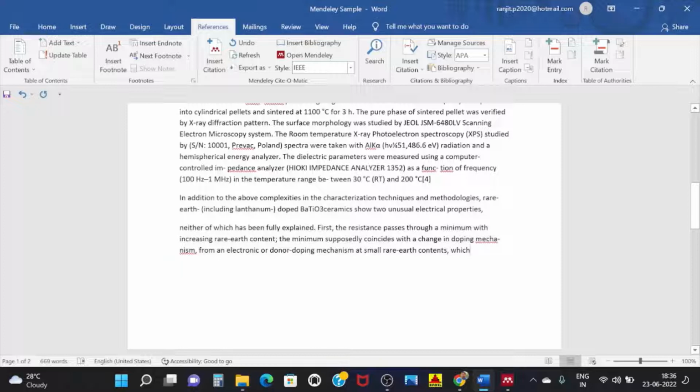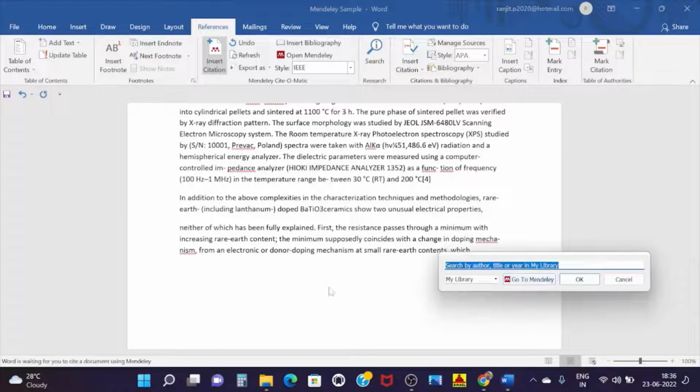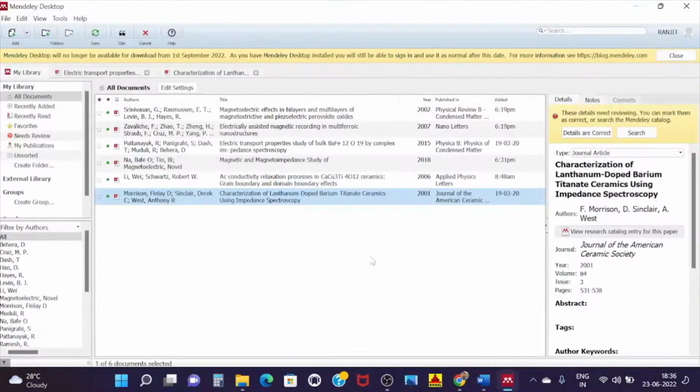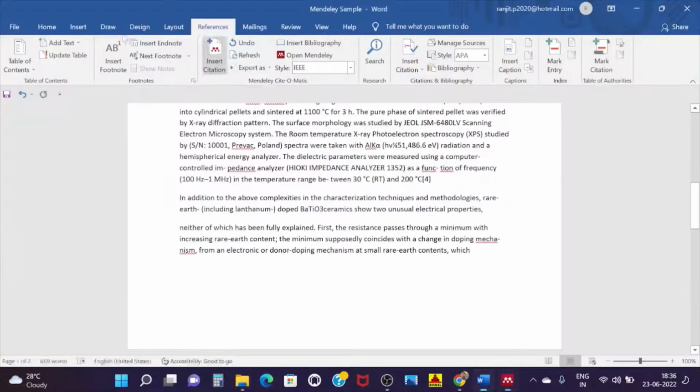If I cite for this paragraph, then automatically 3 will appear. Here you can see the cursor is here. Insert citation. I have to click this journal, because I collected the information from this journal. So click on this, then cite.